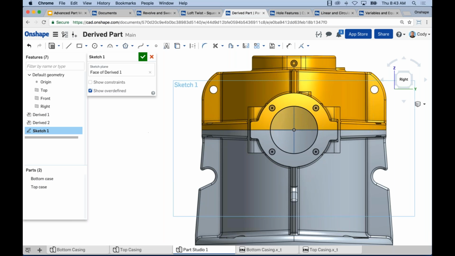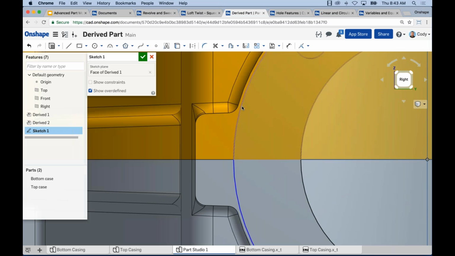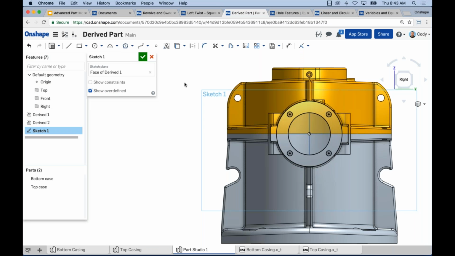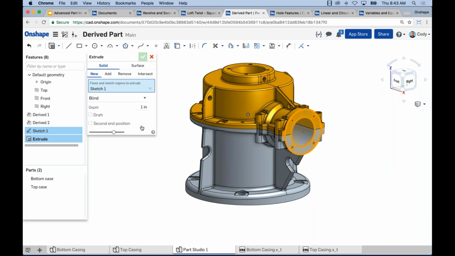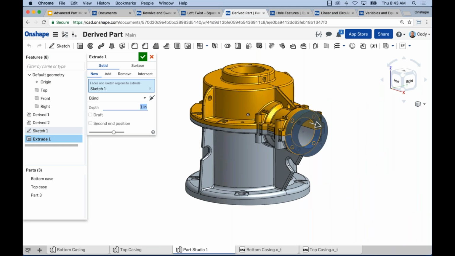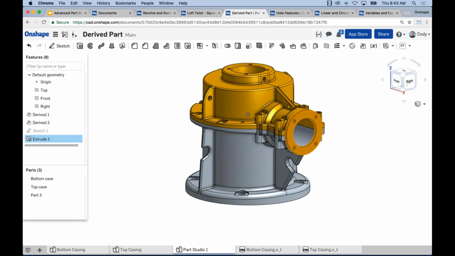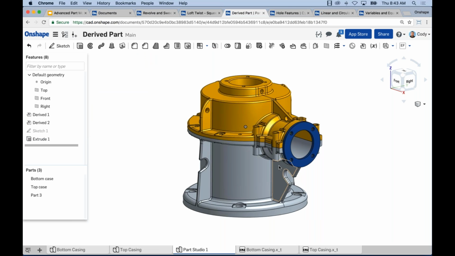So very common workflow, I feel. A lot of times, I'd say more often than not, you're designing around something that you didn't necessarily create, right? Whether that's some kind of standard piece of hardware or some model you got from a vendor or customer, whatever it may be. Chances are you didn't create it, but you need to work with it. And this is an example where I might use that, right? So I can click extrude. Now I've created my simple flange, let's say 0.25, and I hit the green check. And now I've built my flange, and I didn't need to measure a single thing. Right? I'm just grabbing the values right off of the parts that it's going to be attached to.